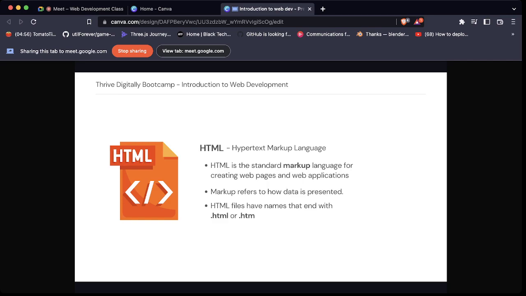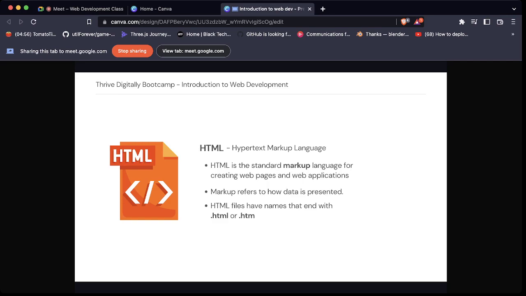For example, you are working in Microsoft Word, and you've typed out your document, but then you go ahead and make a particular title bold, or underlined, or italicized. That's markup. You are changing how the data is being presented. That's what HTML does. HTML is like the foundation for websites.